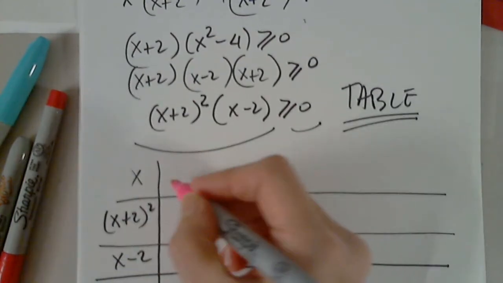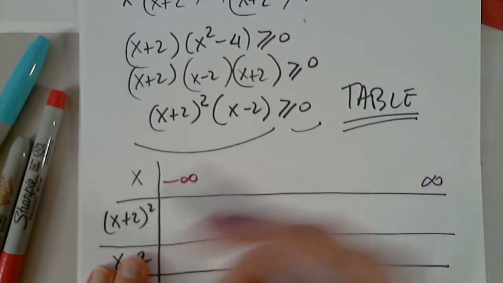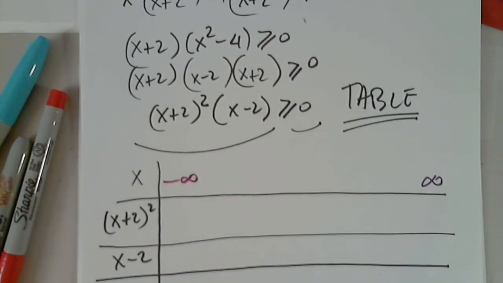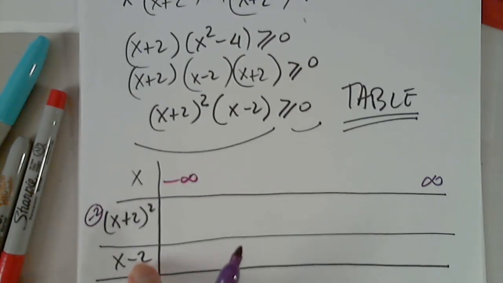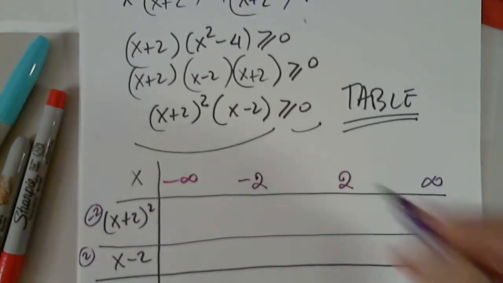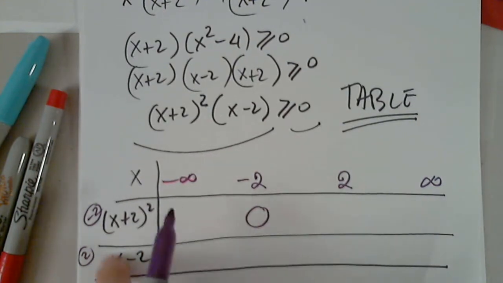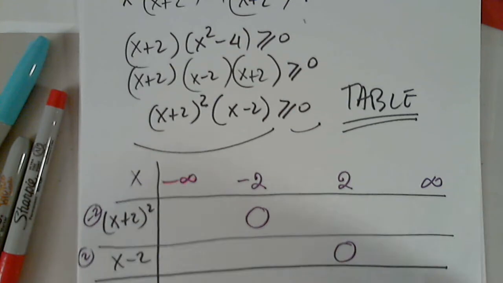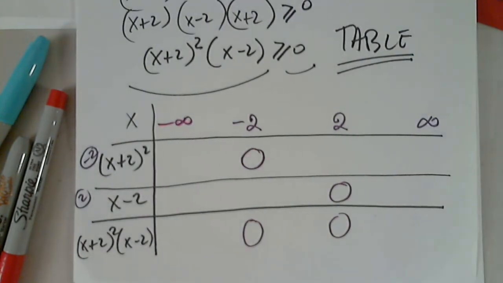Okay, obviously, x is anything. Where is x plus 2 or x plus 2 squared? It doesn't matter. 0. -2. Very good. So this one has a -2. Where is x minus 2? X minus 2, 0. 2. Very good. So these are the only numbers I care about. I care about -2 and I care about 2. Somewhere here there is a 0. I know exactly where. Of course, same spot, the product is 0. How come? If either one is 0, the product will be 0.